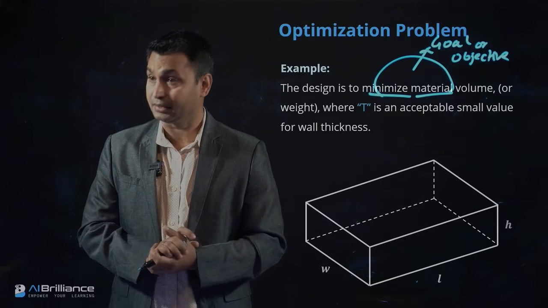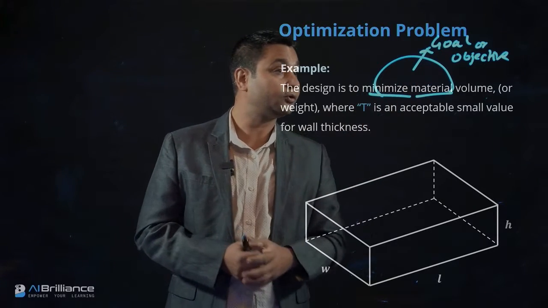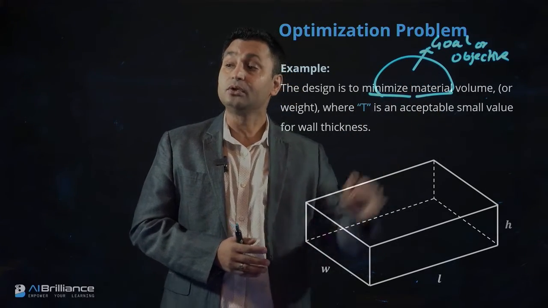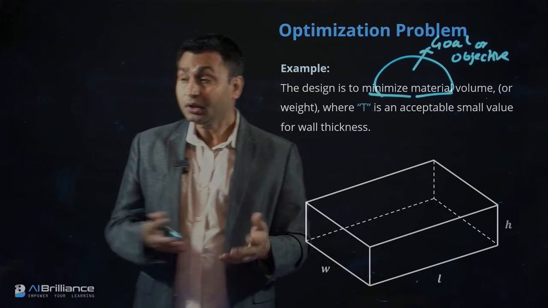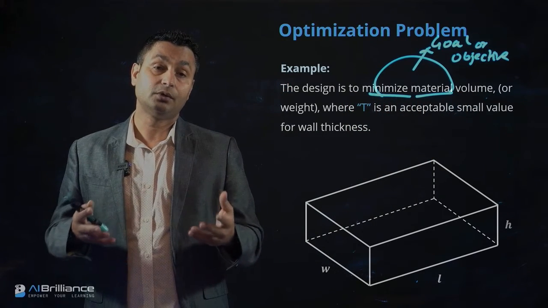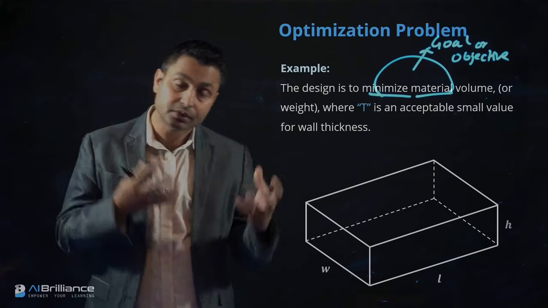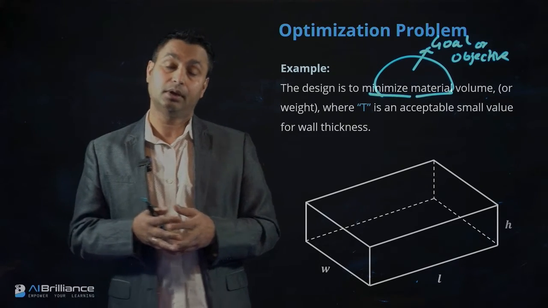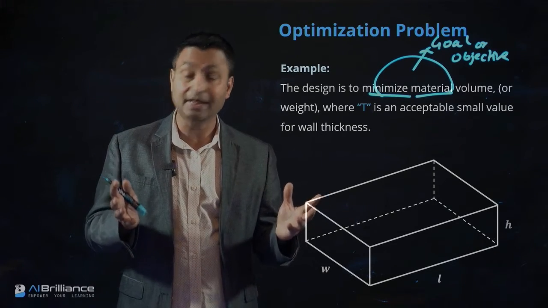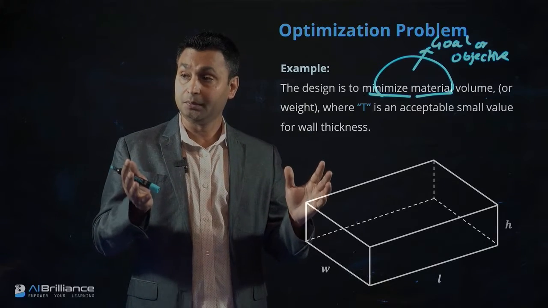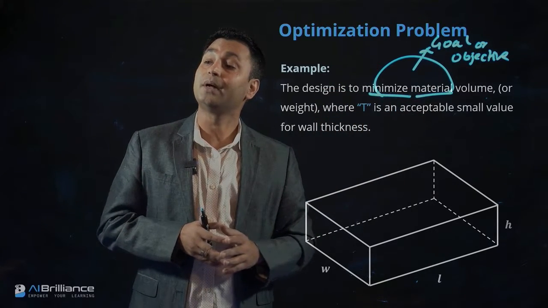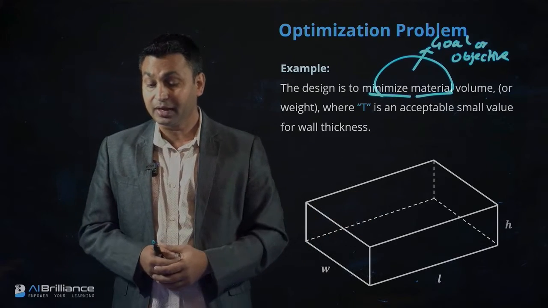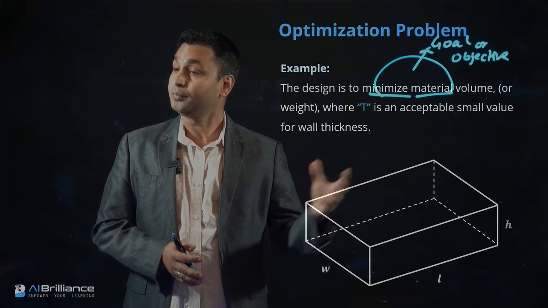Now, if you made that assumption, and if we say that our goal or objective is to minimize the material volume, then what should we be doing? First of all, how can we use this information to formulate a mathematical optimization problem, and that's what we are going to focus on, okay? So remember that our goal is to minimize the material volume, and how we can find out the material volume that goes into making this tray.